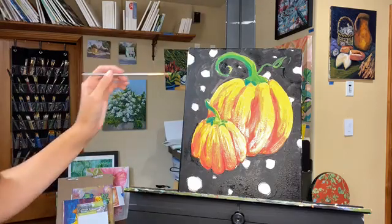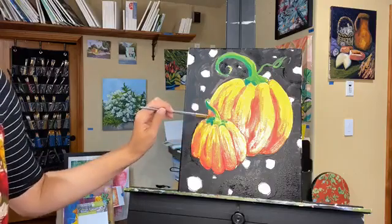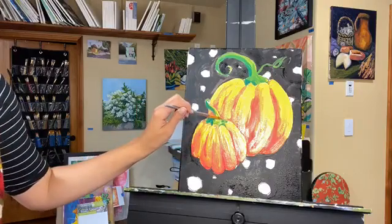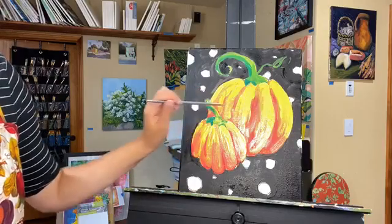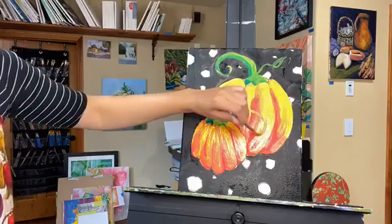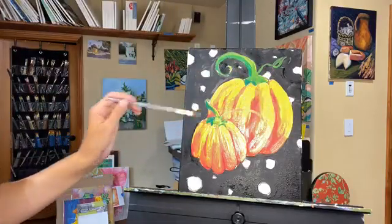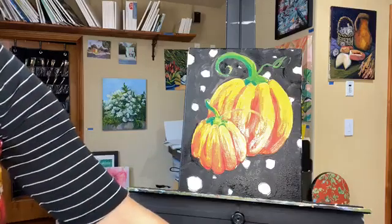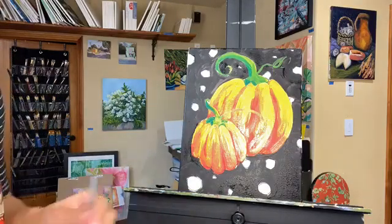And now let's add some nice swirls over onto this one here. So we're gonna start right here, and we're gonna go up and over and curve. So ready? Here, up, over, and curve, like that. And the paint is still pretty wet, so that's okay. I'm just gonna wash my brush out and load up with more green.